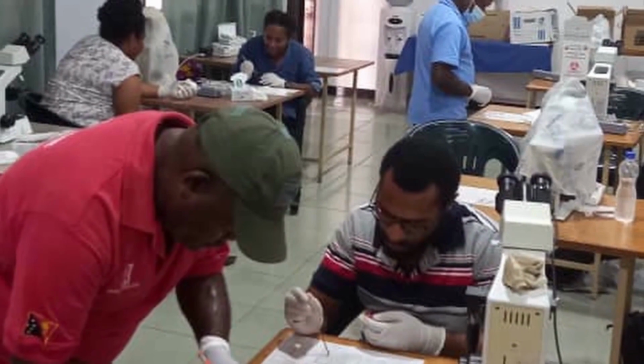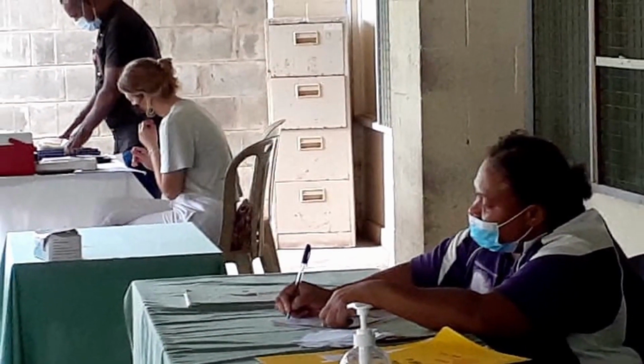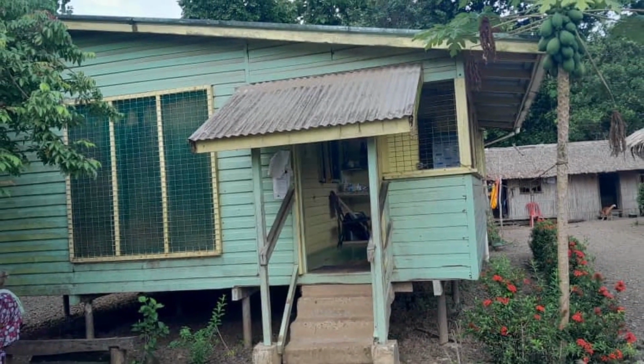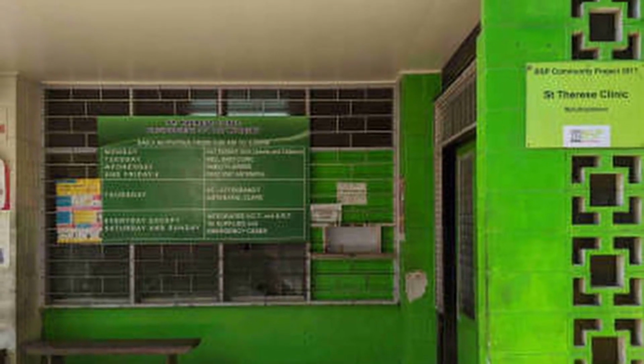In the malaria program, we have several diagnostic tools that we use to diagnose malaria. One is microscopy, and microscopy is the gold standard. And RDT, we introduced RDT in 2011 after we changed our treatment protocol in 2009. Every health facility in the country is equipped with RDTs. We make sure that our RDTs are at every facility, including the hospitals, down to the health center level, and also to aid posts.